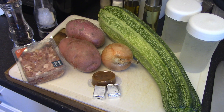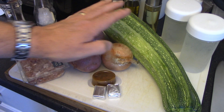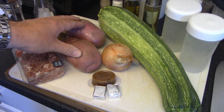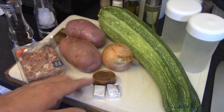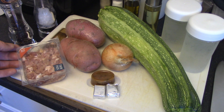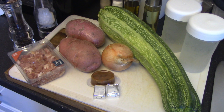What we have here are the ingredients for my courgette or zucchini and bacon soup. You're going to need some water or stock — I've got some stock in these containers, but water is fine. You'll need a kilo or around two pounds of courgette, a large white onion, about one pound or 500 grams of potatoes, three vegetable stock cubes, and the important ingredient: a small pack of smoked bacon lardons, or three or four rashers of smoked bacon cut into little pieces. You'll also need some salt and black pepper.